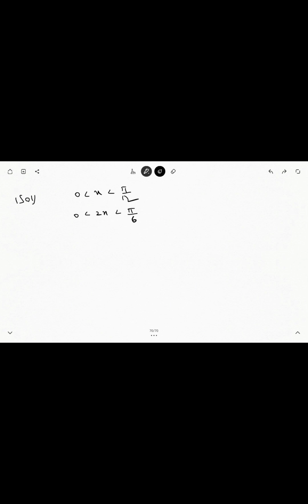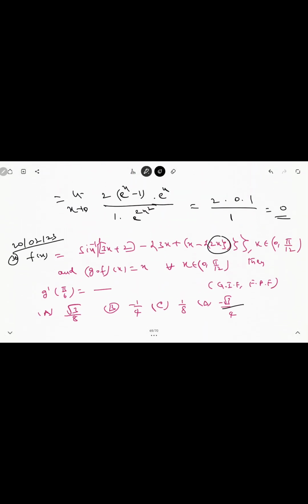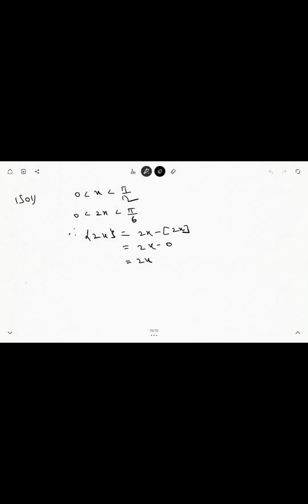So what is the fractional part of 2x? The fractional part of 2x is equal to 2x minus the integer part of 2x. Already we know it, the definition of the fractional part. So 2x minus 0, because the integer part of 2x will be 0, since it is 0 point something. Pi means 3.14, 3.14 by 6 is again 0 point something, some 0.5 we will get. So finally I am getting fractional part of 2x is equal to 2x. So in this part I can write only 2x. Correct or not?